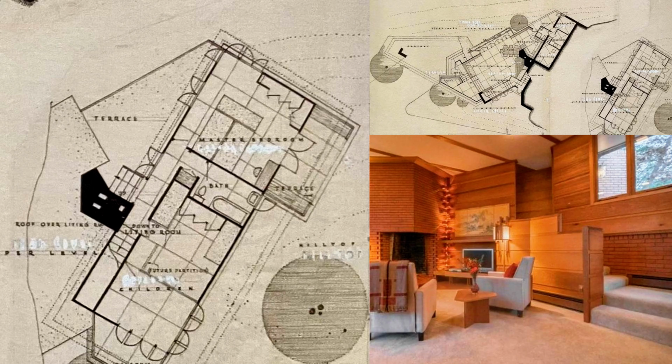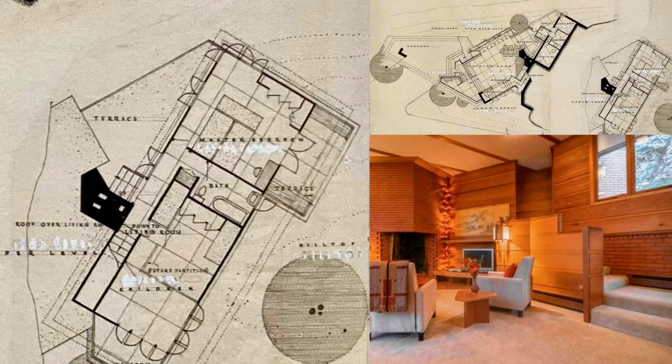A staircase leads us from the main living area up to the more private zone of the house, where we find the master bedroom and the children's bedroom. Both rooms are positioned to enjoy privacy, while still benefiting from the open-air balconies that extend the living space outdoors. Wright's attention to the connection between the inside and outside is clear here.